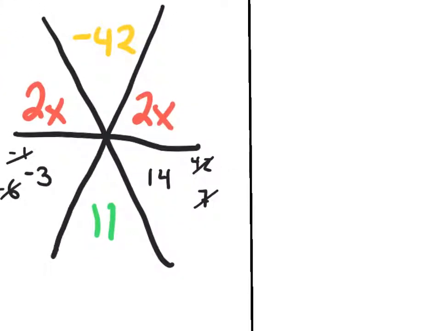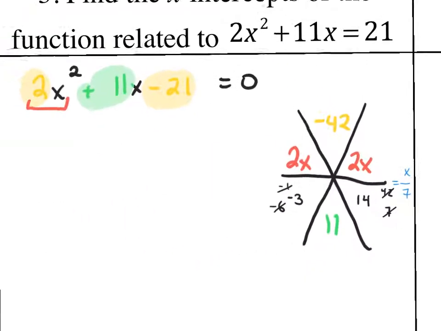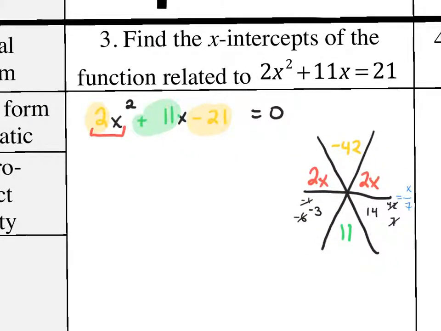Now don't forget that when we have an a, like so, this is like a fraction, and so it needs to be reduced. It can be reduced by 2, so x and 7. So my two factors are this: 2x minus 3, which is what it says right there, and then the other one is x plus 7. Altogether, it equals 0.